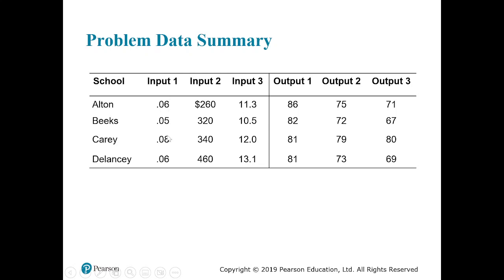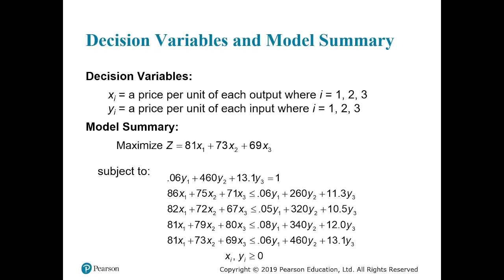I'm trying to get my head around this one. Okay, let me see if it is one or two or three. Okay, all right. And this is the output, which is probably the average score of reading, mathematics and history. So we would expect that Delancey, having some of the highest inputs, would also have the highest output. So how do we want to test this?